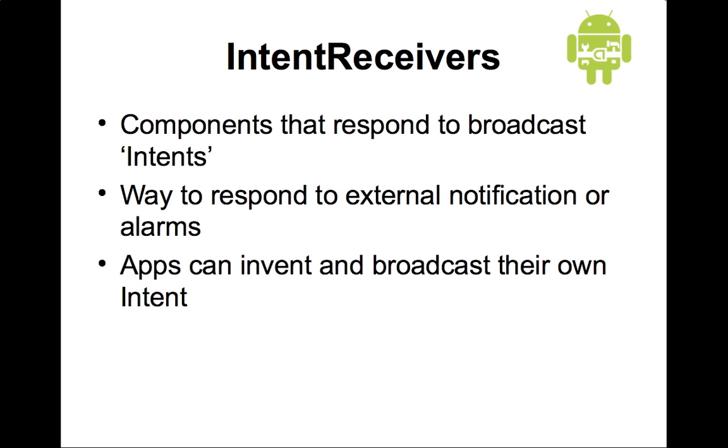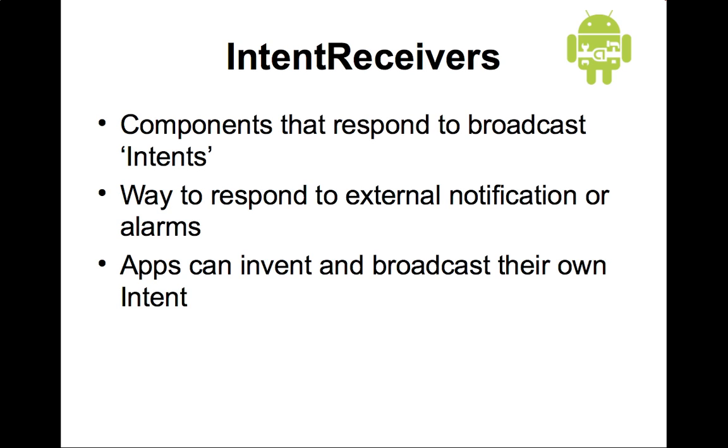Intent receivers correspond with response to broadcast intents. Well, when a text message comes into your phone, you've got a receiver. You have a broadcast receiver that comes in and says, "Hey, we got a new text message." How does your phone know which program is supposed to open that up? Well, you make new instances of intent receivers or broadcast receivers or intents themselves, and you say, well, if this happens, open up that program. If that happens, open up this program, and you have that program running, so it listens, and it says, oh, look at that, a new event has occurred. We have a new text message, and open it up and read it or do something.